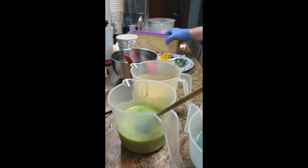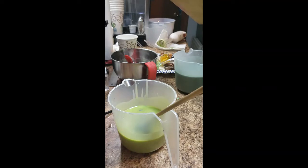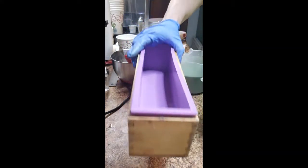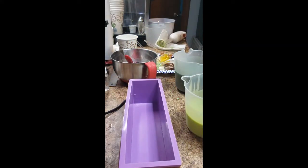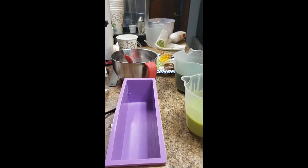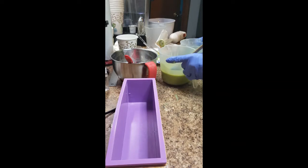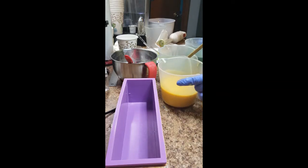Okay, now I'm going to bring the mold over. Make sure y'all can see this. Okay, that's good. Now it's just a matter of your pour. You can watch videos, YouTube videos. I highly encourage it.